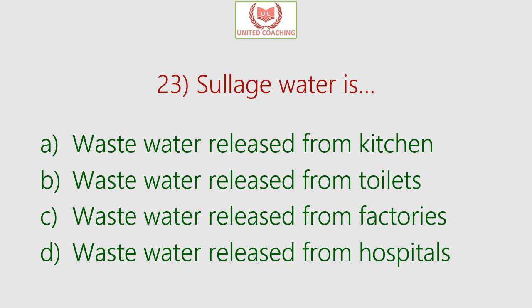Our next question is, sewage water is, so is it the wastewater released from kitchen, toilets, factories, or hospitals? So the answer is kitchen. The wastewater released from kitchen or sink or shower or baths, etc., is known as sewage water. The sewage water is only the water waste. The water part of the waste from the sink, shower, bath, etc., is the sewage water.